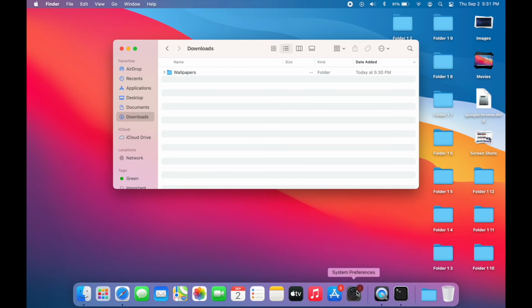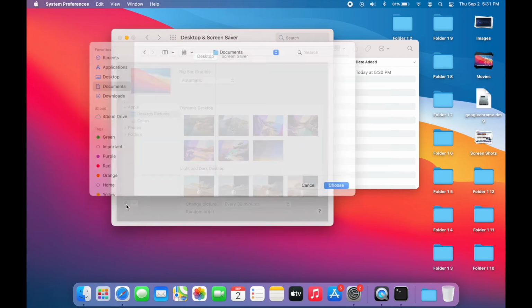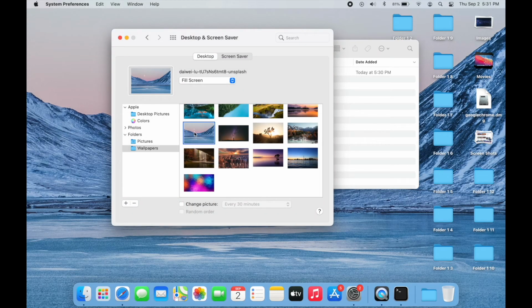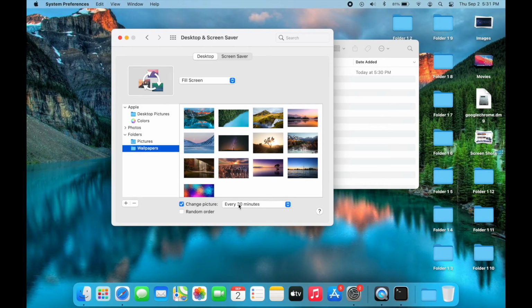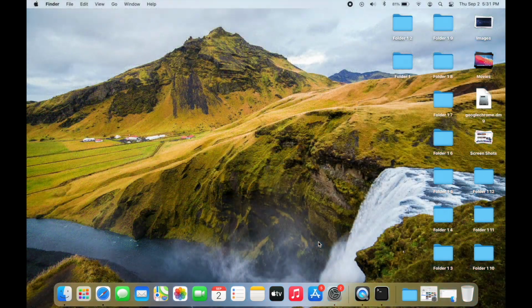Now open System Preferences, click on Desktop and Screensaver, and then click on the little plus icon and select the wallpaper folder you just created. Now check the Change Picture option and then you can change how often the picture changes. The default is 30 minutes, but it ranges from as little as 5 seconds to as much as every day. So if I select 5 seconds, you can see that after 5 seconds, the wallpaper changes to a new one from the wallpaper folder.